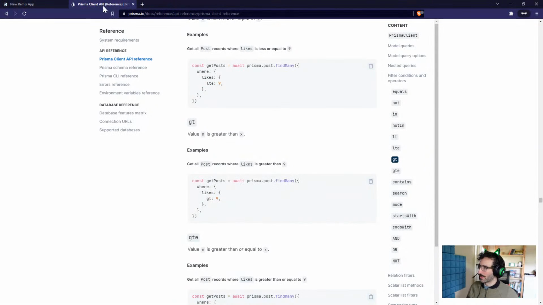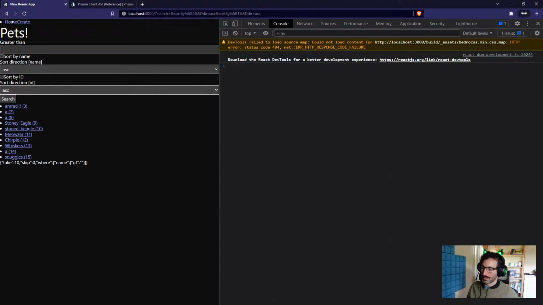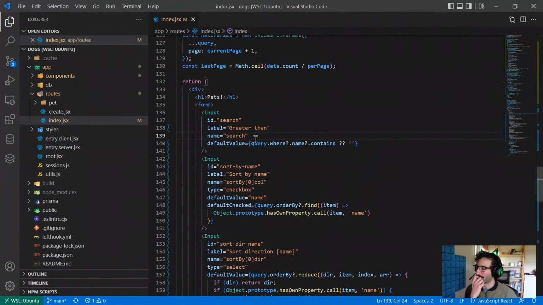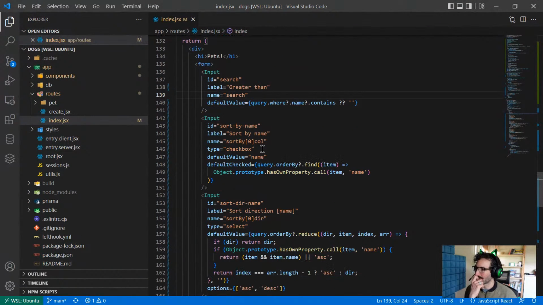Okay, so now that we have, oh man, I think I basically need to recreate the idea that we have here with the search. So instead of just having a search field, I want to also pass that. Fortunately, we don't need these.